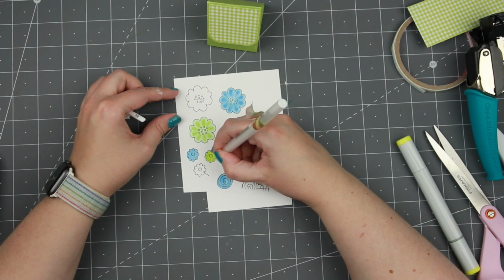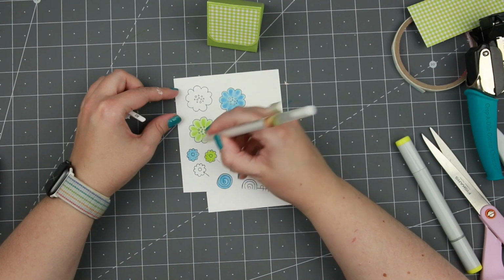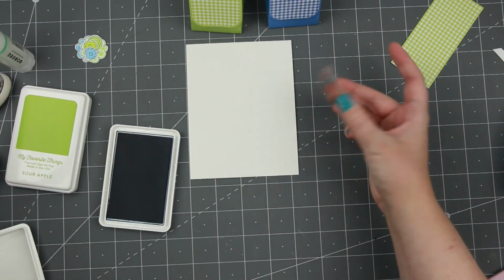And I went in and did a little bit more of the white on this. You can also use like Tipex, like whiteout, whatever white pen you like, gesso, anything that can cover the black. Then we're going to do the sentiments.